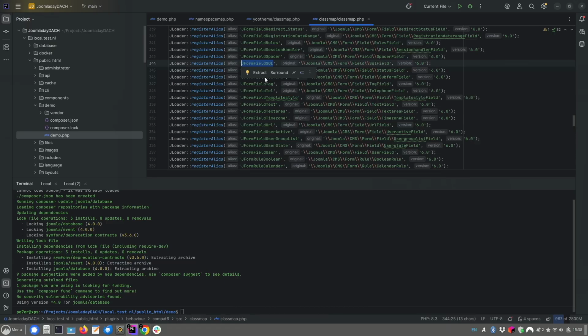But you said TYPO3. I don't know TYPO3, but I guess they also use Composer to have packages. My question was more around, for example, if we look at all those classes, Joomla obviously has quite a lot of code to wrap all these data structures that are stored in the database. How can I, in my standalone application, use the Joomla classes that are meant to process the content instead of just doing raw SQL? Okay, now I understand your question.